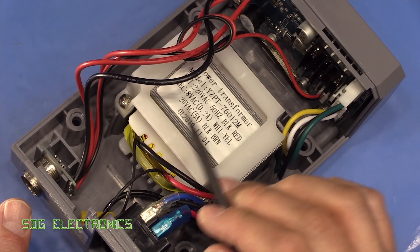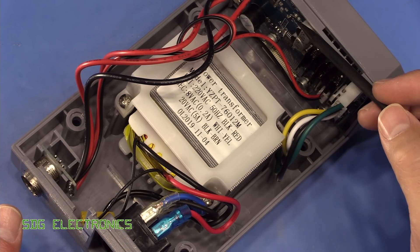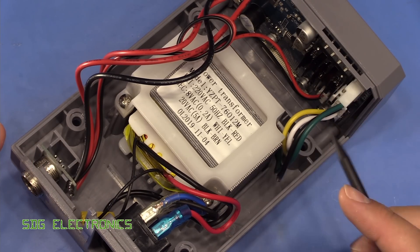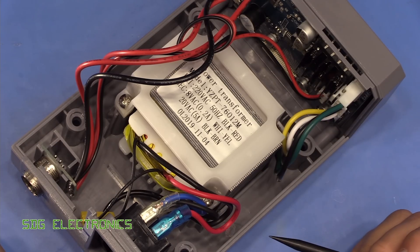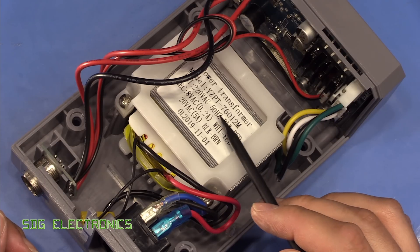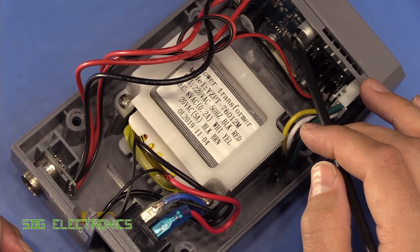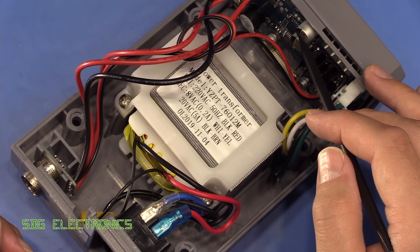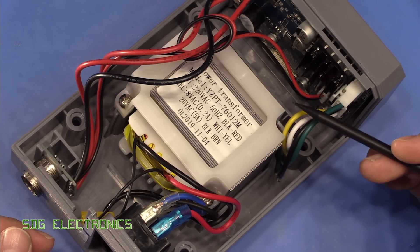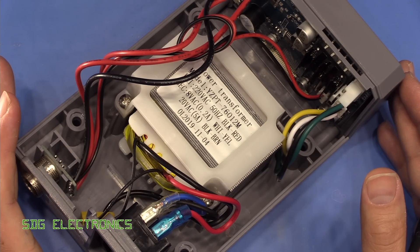Generally speaking, I really like this kind of topology. If you've got a standard iron core transformer feeding a bridge rectifier and some capacitors, there's very little to go wrong in a device like this - it should last a very long time. A lot of the components in a switch mode power supply are put under quite a high amount of stress, which is why you start seeing them fail. With a standard transformer, you're not going to see huge ripple currents through the capacitors, so they should last quite a long time and are also very easily serviceable. So I've got high hopes that this would last quite a long time on the bench.